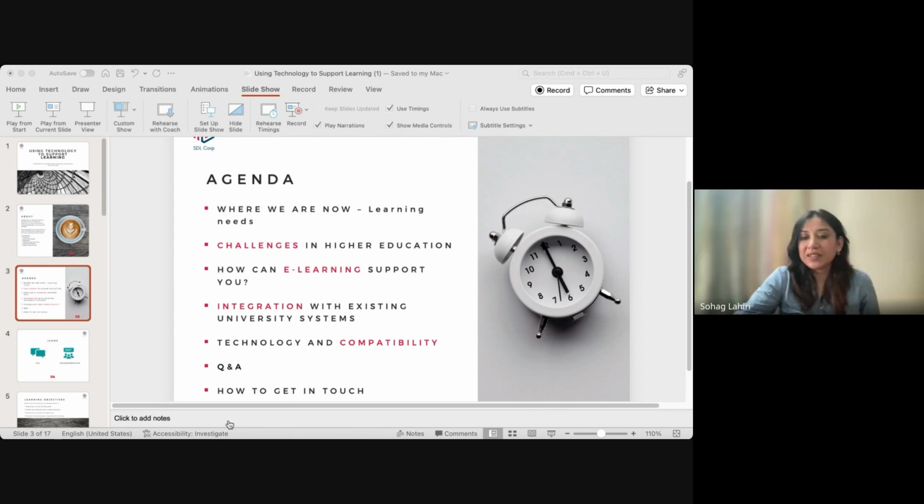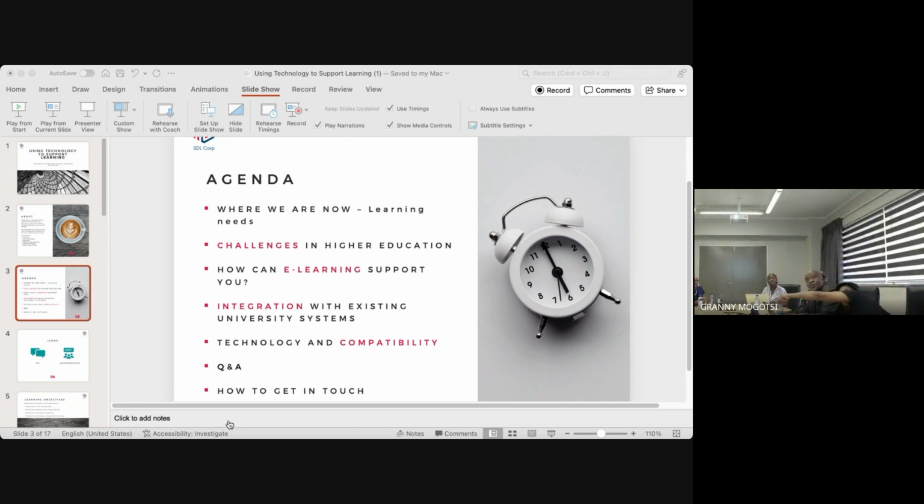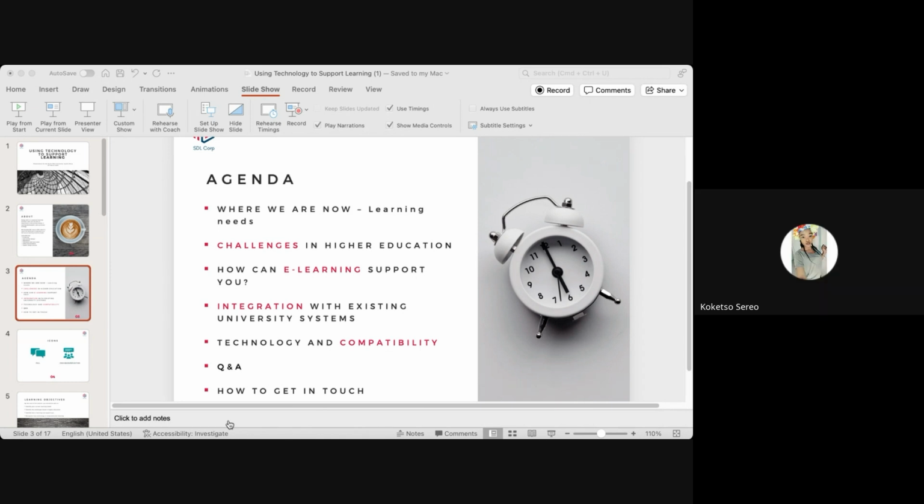Thank you. Also, just for information's sake, for Sohag, can you indicate the number of students that you have? Yes. The number of students I have in my class is around 340 students. It's a very huge class. I'm sharing it with a co-lecturer. He's taking the other half. We have about 800 and something students. So my class usually has around 340 students. Thank you, Koketsu.